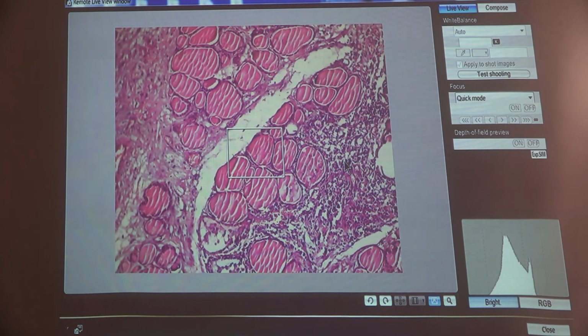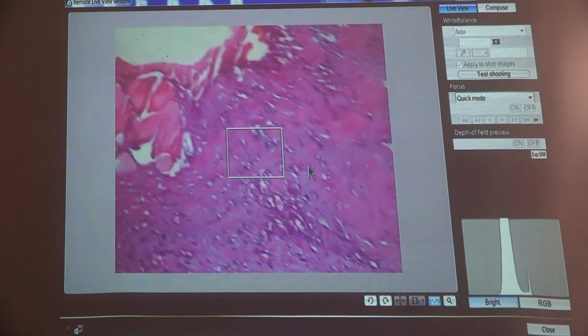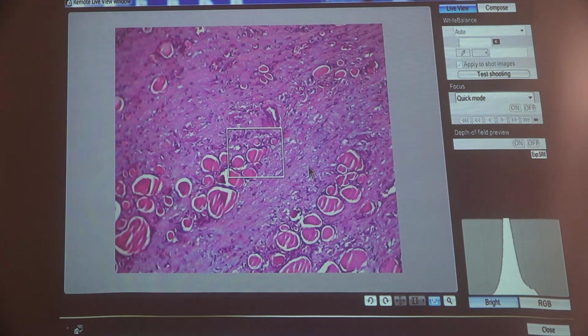Riedel thyroiditis. This is a chronic inflammatory process of the thyroid tissue, chronic inflammatory cells, lymphocyte, fibrosis, and destruction of these follicles. You look that the number of the follicles are little, replaced by fibrous tissue. This is the fibrous tissue, and these are the thyroid follicles. This is a chronic thyroiditis. It is also called Riedel thyroiditis. Thank you.